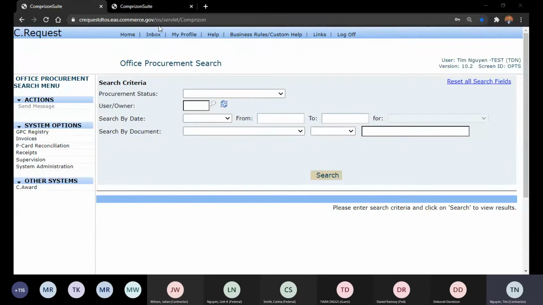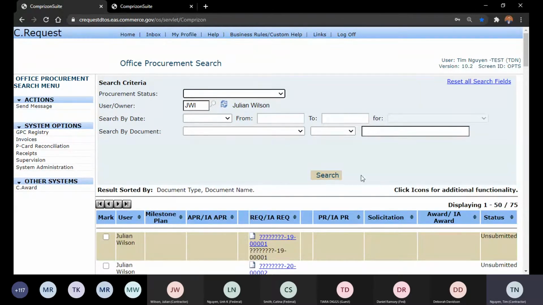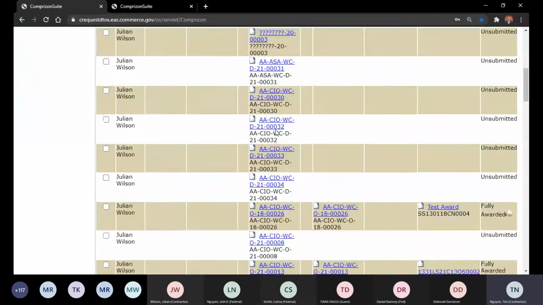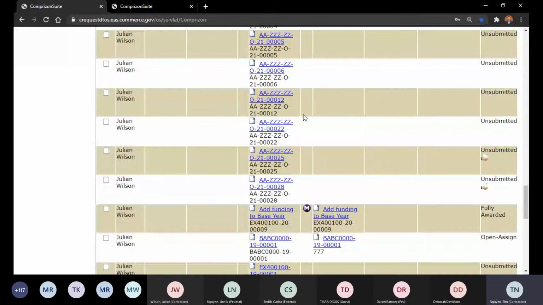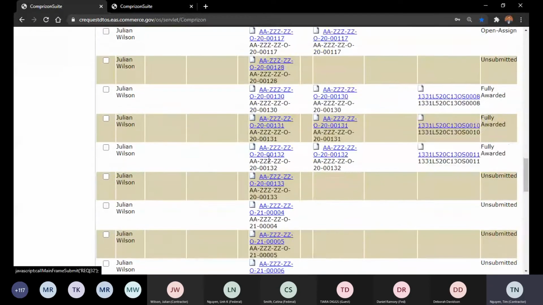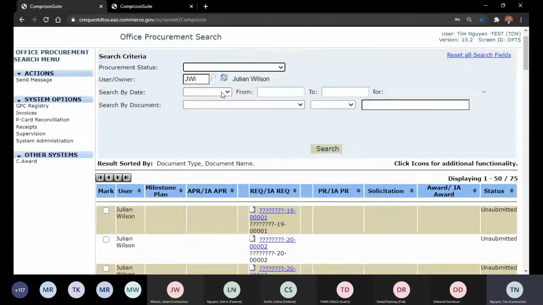Once I do that, a pop-up window will appear, and there will be an agent code with a name and an office, and then you can select that person. So I'm going to click select now. If I did know that person's code, I could just type that in. Same result. And if I leave all of this blank and I just hit the refresh button or search, I can see everything that Julian has created, everything that Julian's worked on. So we've got some FY19s, some FY20s, some 21s in here.